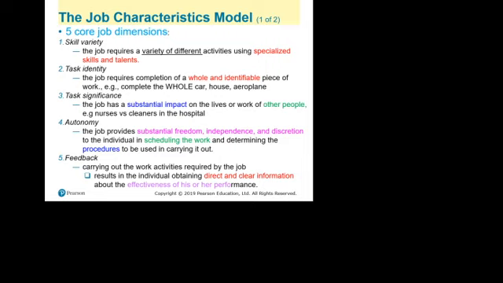For example, when we talk about task identity, we talk about the completion of the whole or the most identifiable pieces of the work. For example, in order to know whether it is a house or an aeroplane, we need to look at whether the product has been completed. Then we can decide whether we can identify the product. So that's why it is called task identity. The job requires completing a whole and or the most important piece, so that it can be considered to have task identity.